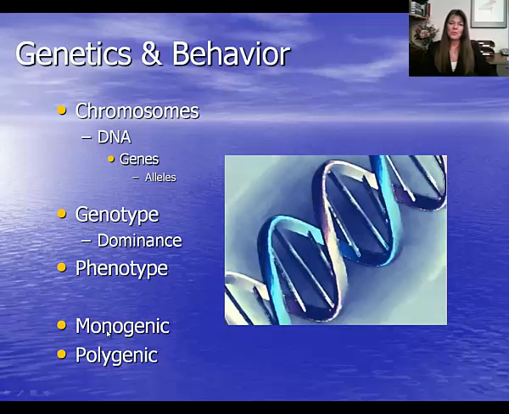Let me give you one more really interesting example of a behavior that's monogenic. So take your hands and clasp them in front of you like this. Keep them clasped. Now I want you to look down and determine whether it is your right or your left thumb on top. Is your right or left thumb on top? Okay, my left thumb is on top.